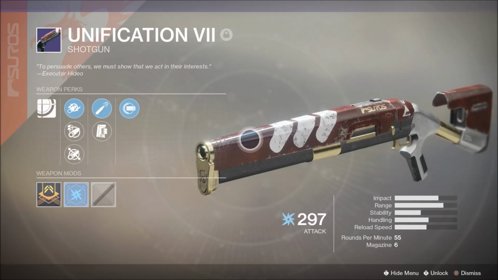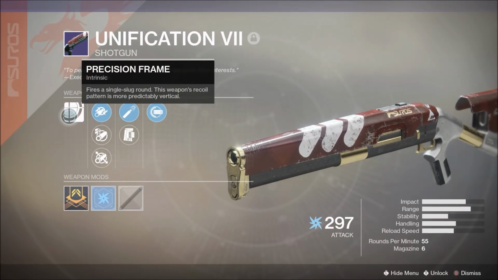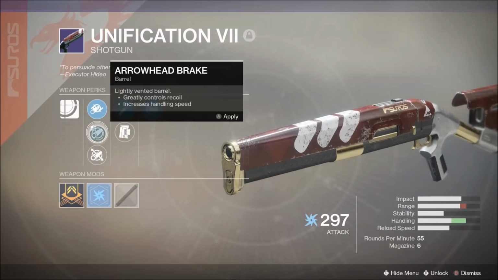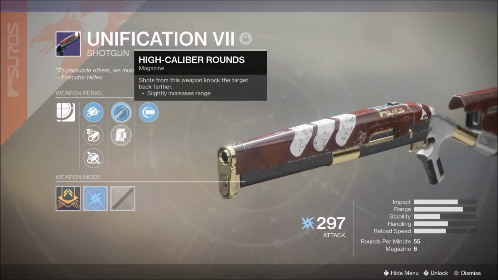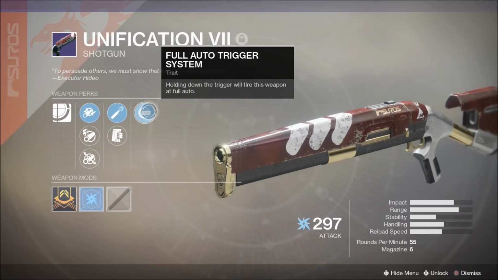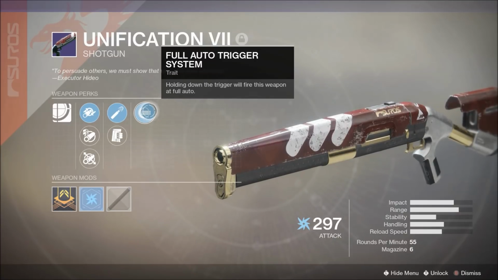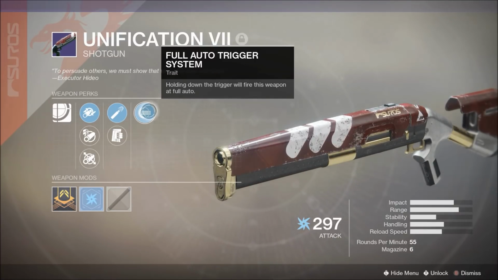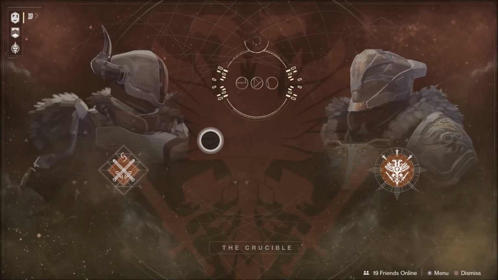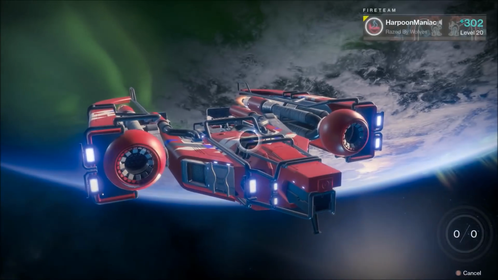And I also got Unification 7. It has a single slug round, rifled barrel, arrowhead break, fluted barrel, high caliber rounds, assault mag, and full auto trigger system. Holding down the trigger will fire this weapon at full auto. I've been really looking forward to getting this one and using it in the Crucible, so I can't wait to do that. Will this one be any good? I have no idea. So I'm going to jump into some quick play with the Song of Justice 6.